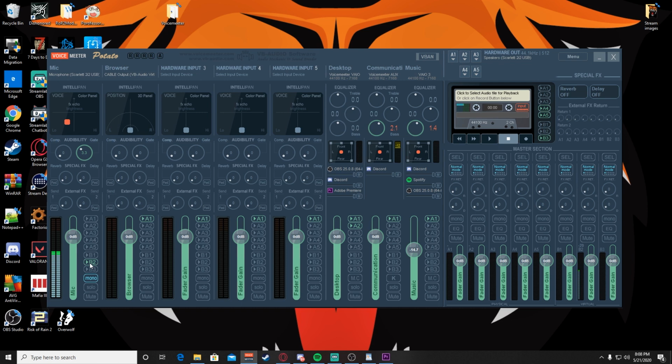If I unselect that, you won't be able to hear anything I say through OBS or through Twitch or whatever platform you're streaming on. So if I start playing music again, you can hear that. It's pretty loud. But if I turn it down, I don't hear anything, but you guys hear everything. I turn it back up to what I had it at. It's back to how it was.